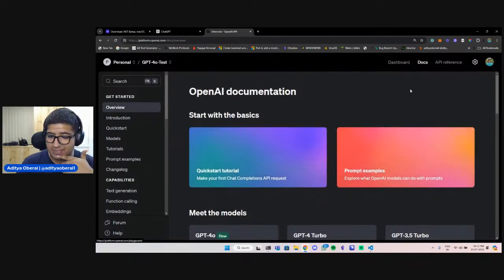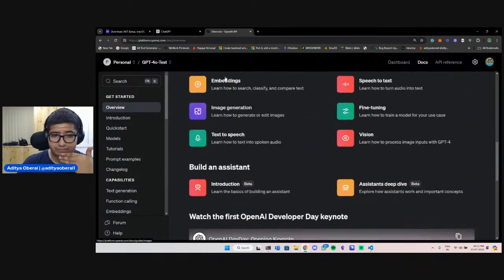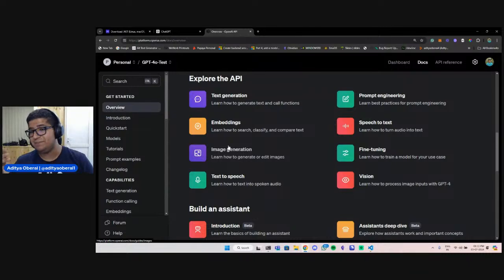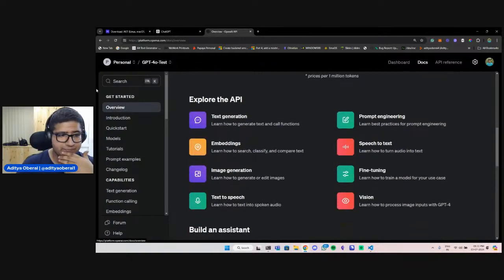It also has quick starts available, the information on the different models that is there, as well as samples on all the different functionalities of the OpenAI API right now. So if you want to implement GPT-4 or GPT-4o's facilities within an application, that's going to let you do that.